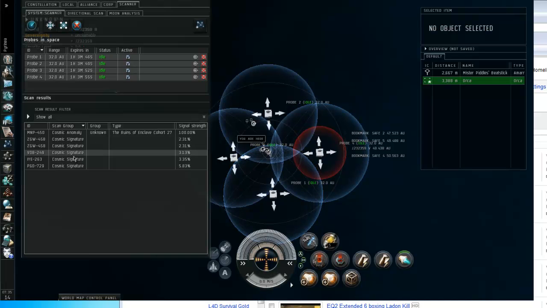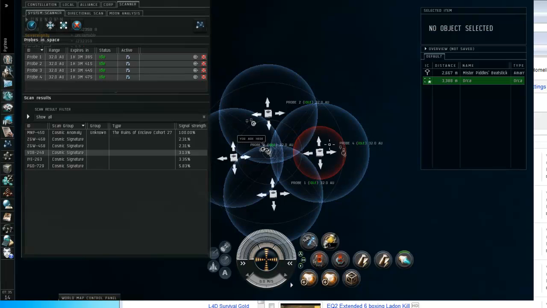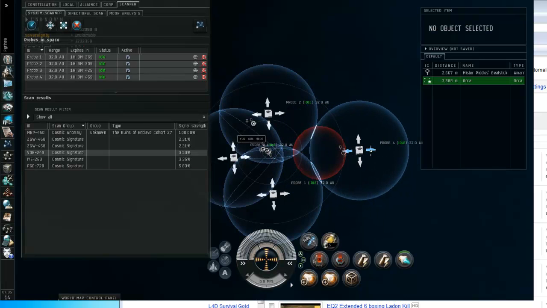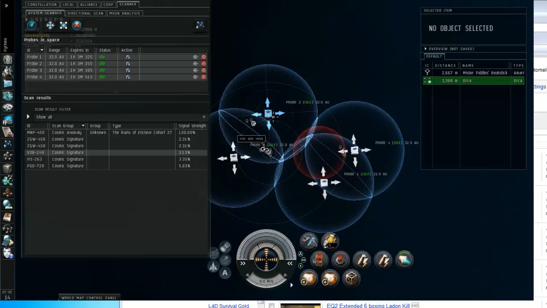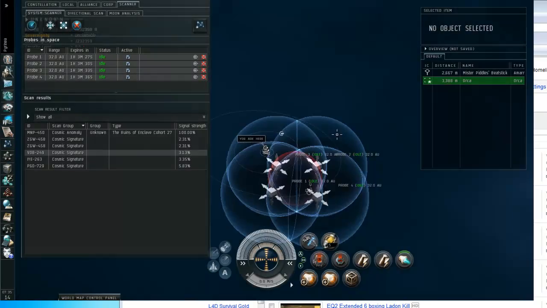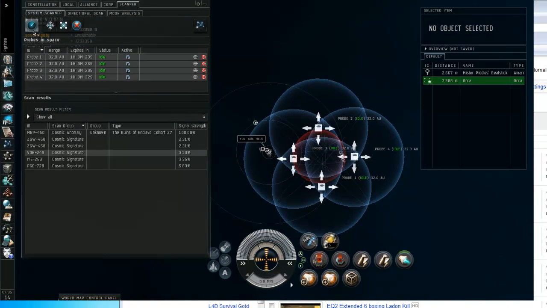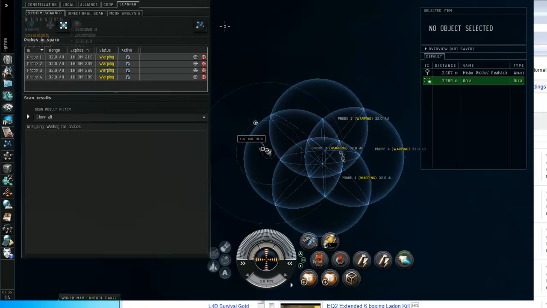So we're going to do that one, because that one is, I guess I would say, a little bit more difficult. Now you could change your size, but it's probably not good to do that until you get the signature. So with the circle, you want to reorganize your probes around the signature. As you can see, in the 3D view, they cover that little red circle pretty well. We're going to go ahead and analyze again. They're going to move the probes over to that area and scan.